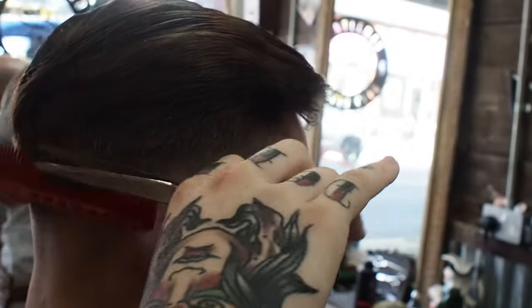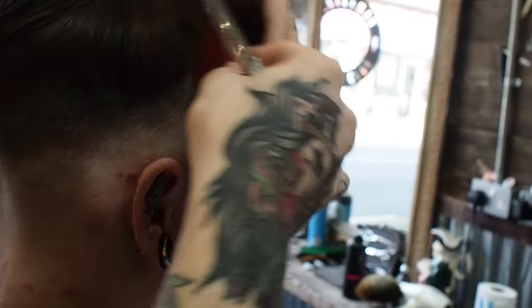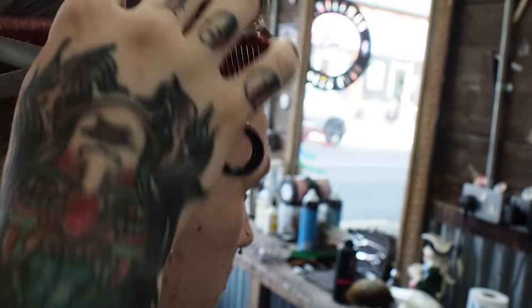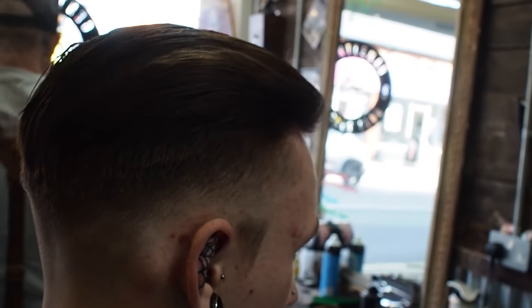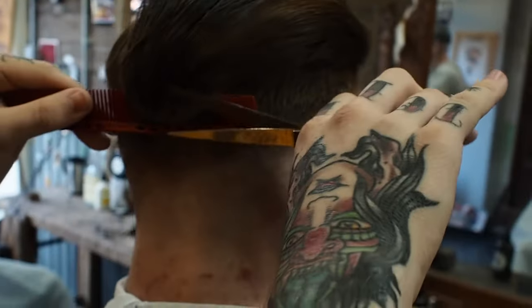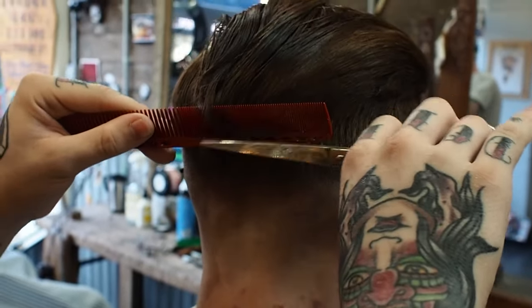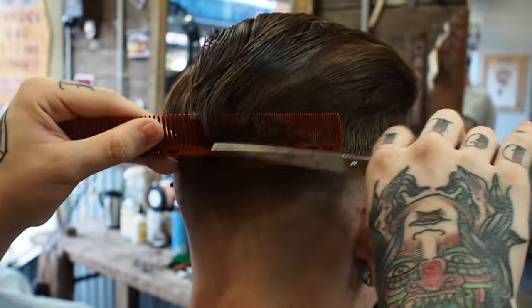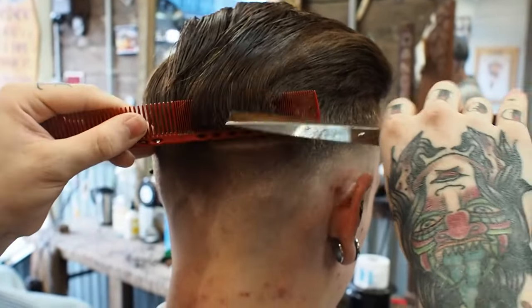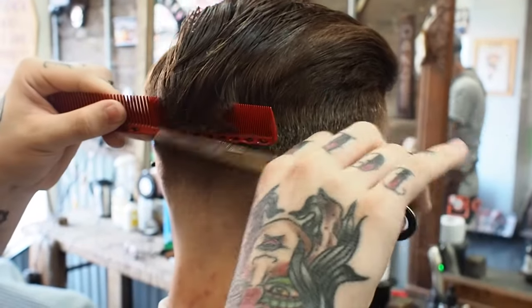So with his sort of style, what I tend to do is leave a lot of weight on this section here. So obviously when you comb it over, it's going to overhang. But for the time being, when he styles it back, that's the look you're going for. But then sometimes he'll have it forward, so you need the length to push forward. I tend to do that with most clients. I always say to them, obviously, what style are they after today? Then I'm like, on a day-to-day basis, what do you do with it? And if they say, oh, I just let it go messy, then you've got to sort of cut it to suit both styles, really.